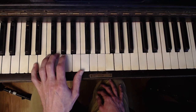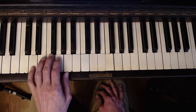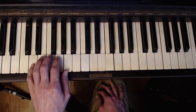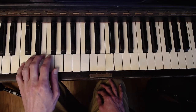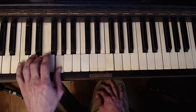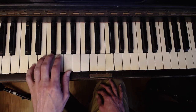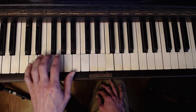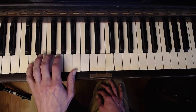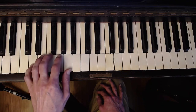Moving on, we have 5 to 1 and 3 on D to F and A, and then C to E and G with 5 to 1 and 3, and then we got a big chord, we're going D to G, B, D. I'm sorry, D to F, G, B. And then C, E, G. So that part is.